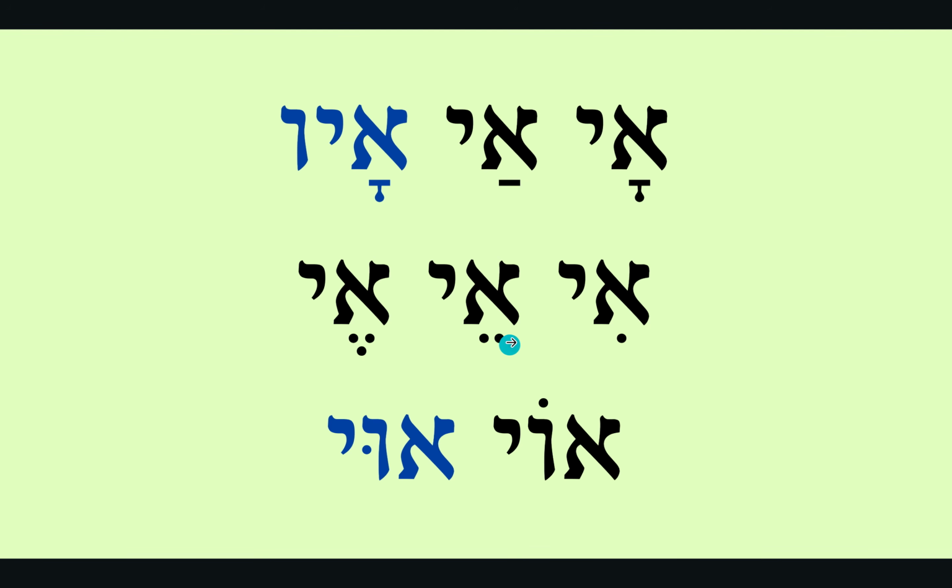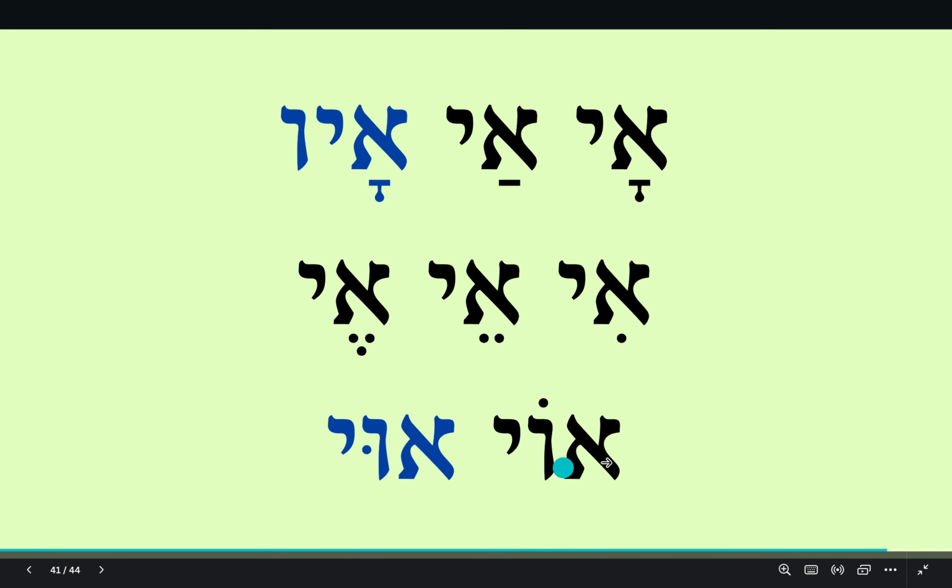Tzere, a, again, a. It already has the tensing for the yod built into the vowel. So it's just going to stay a. Again, easy peasy, lemon squeezy. But then we have segol with yod, y. And doesn't have the tensing at the end, so we need to add it, a. So that means that tzere yod and segol yod are going to sound the same, a and a. You can figure out this one on your own. Try it. Pause if you need to.